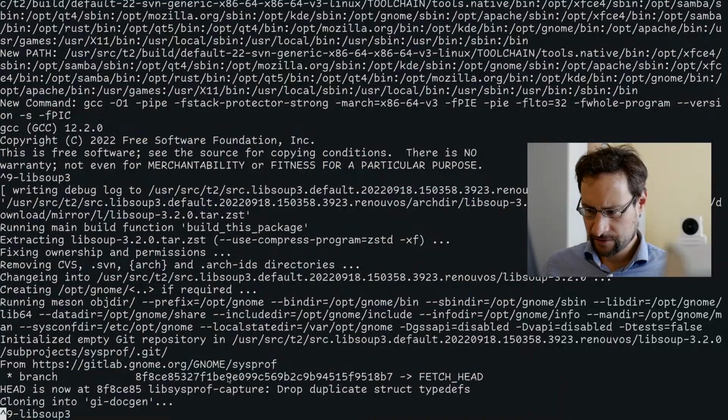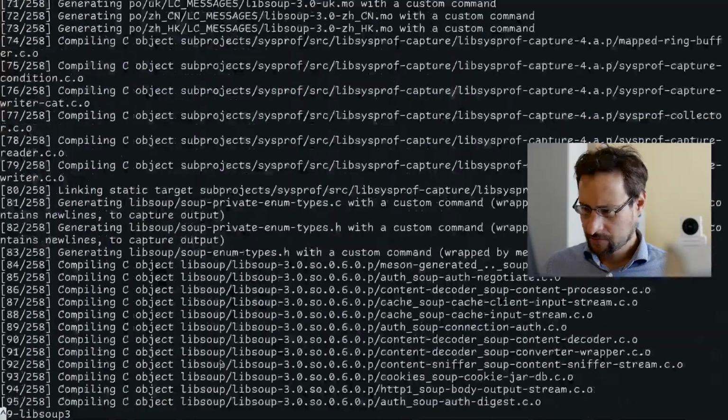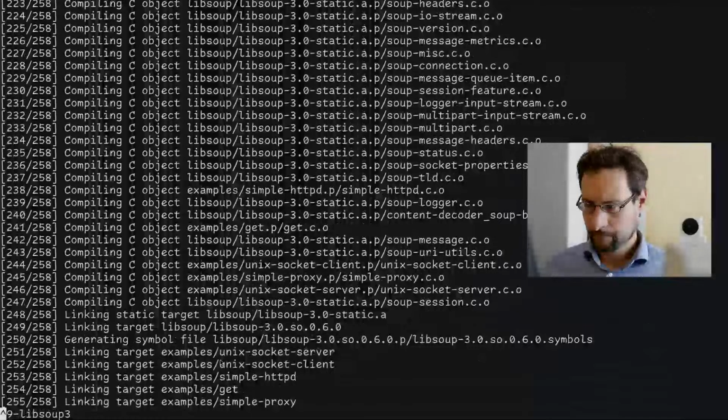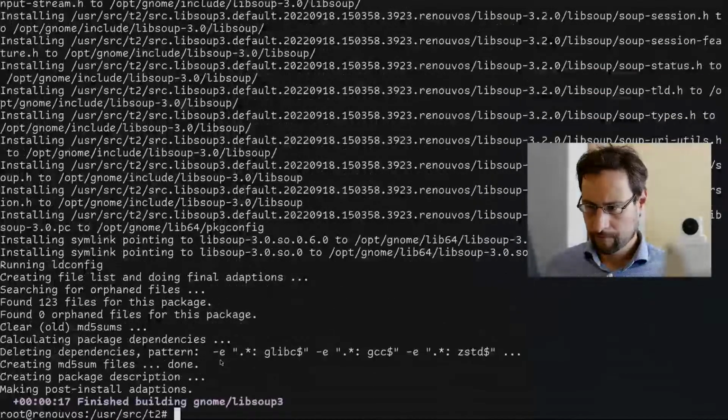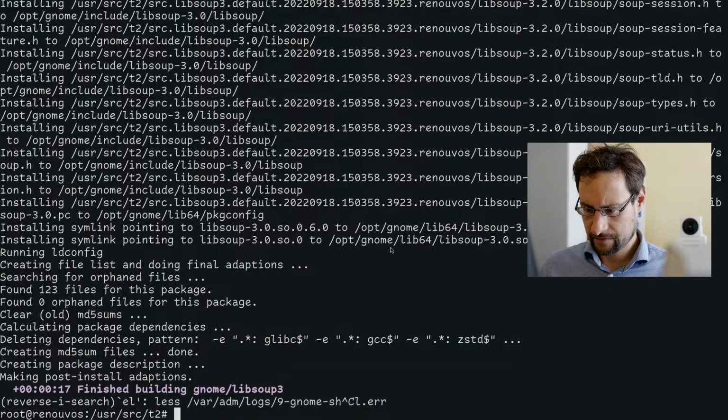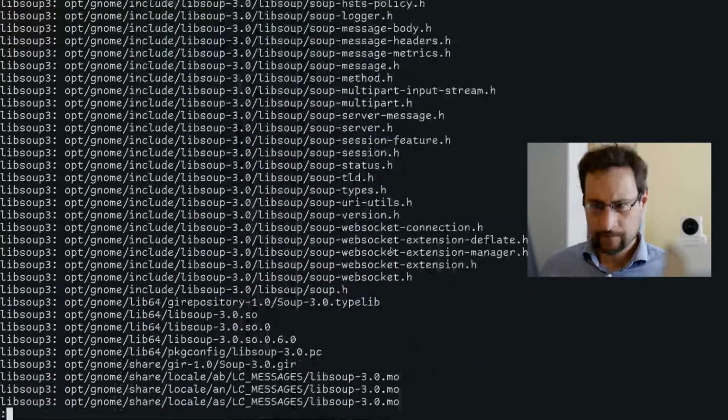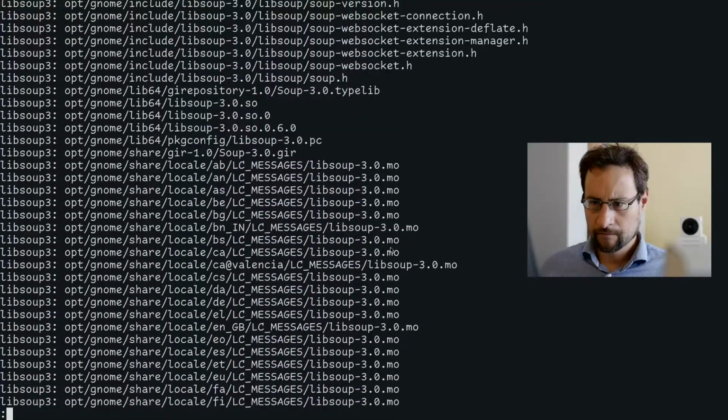Just even do some git checkout. Wait, this isn't the right... Did I look into the right file?